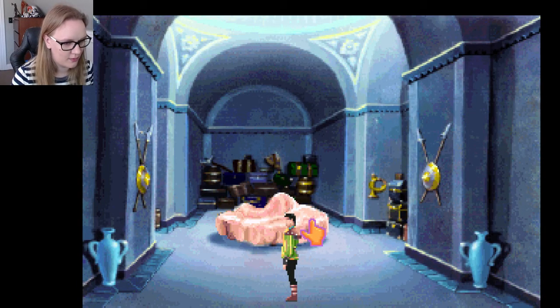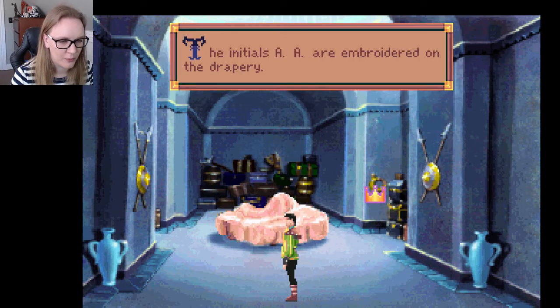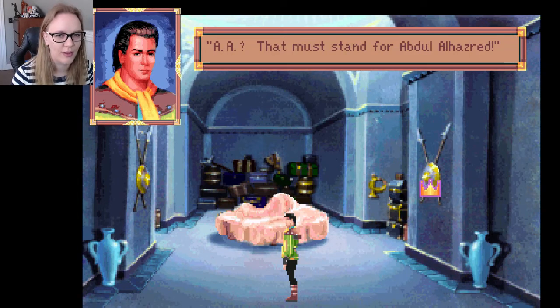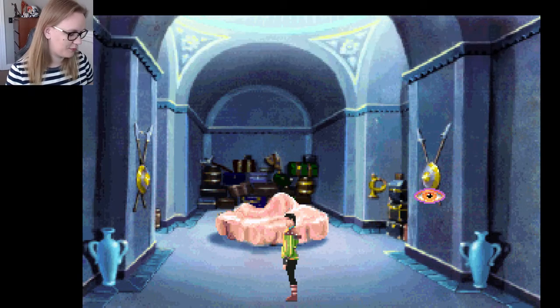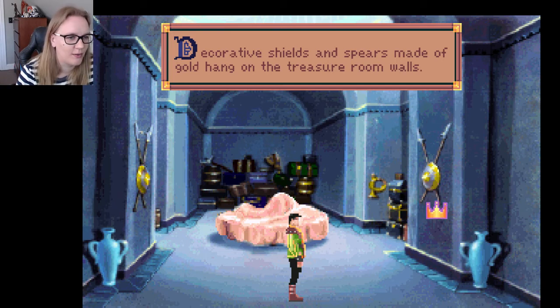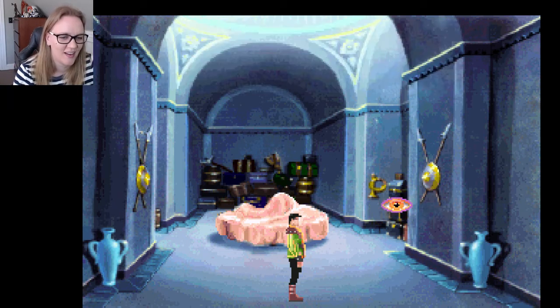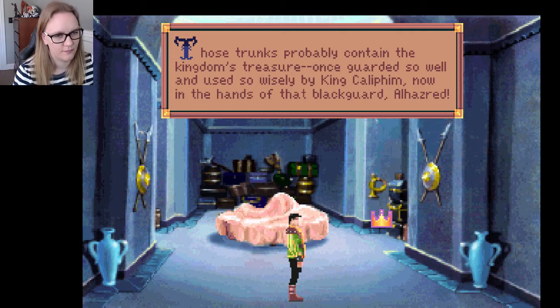A small table graces the middle of the room. The table is covered by a velvet drapery. The initials AA are embroidered on the drapery. AA must stand for Abdul Alhazred, we figured that out. Decorative shields and spears made of gold hang on the treasure room walls. Those trunks probably contain the kingdom's treasure, once guarded so well and used so wisely by King Caliphim, now in the hands of that blackguard Al-Hazred.